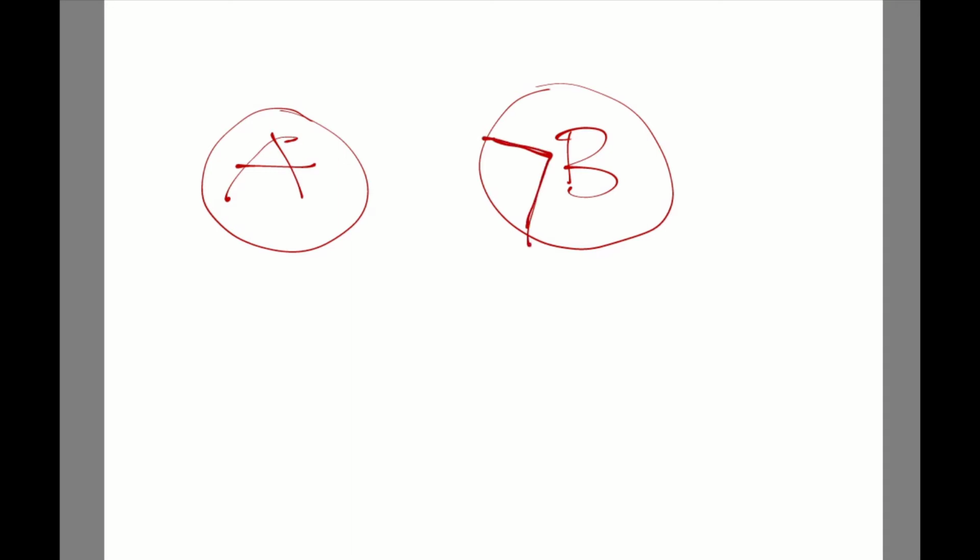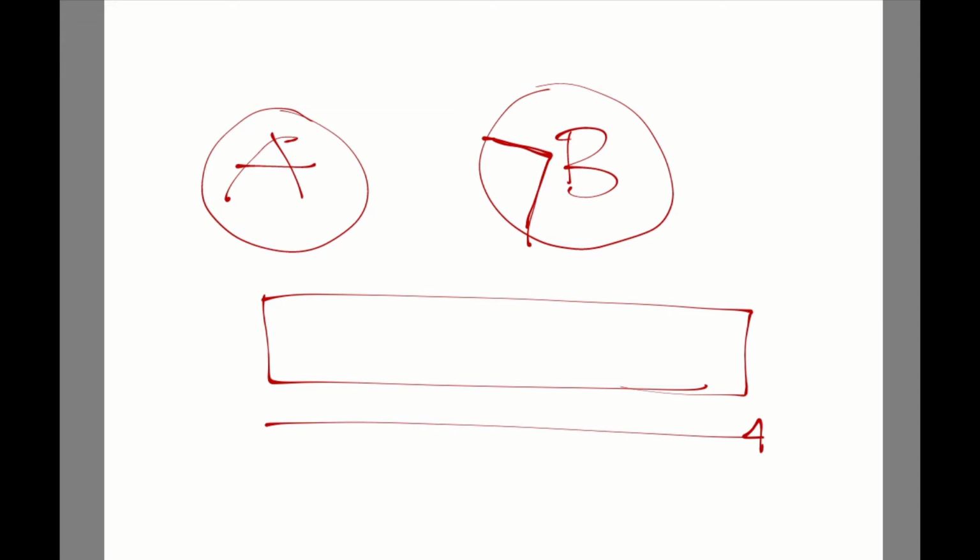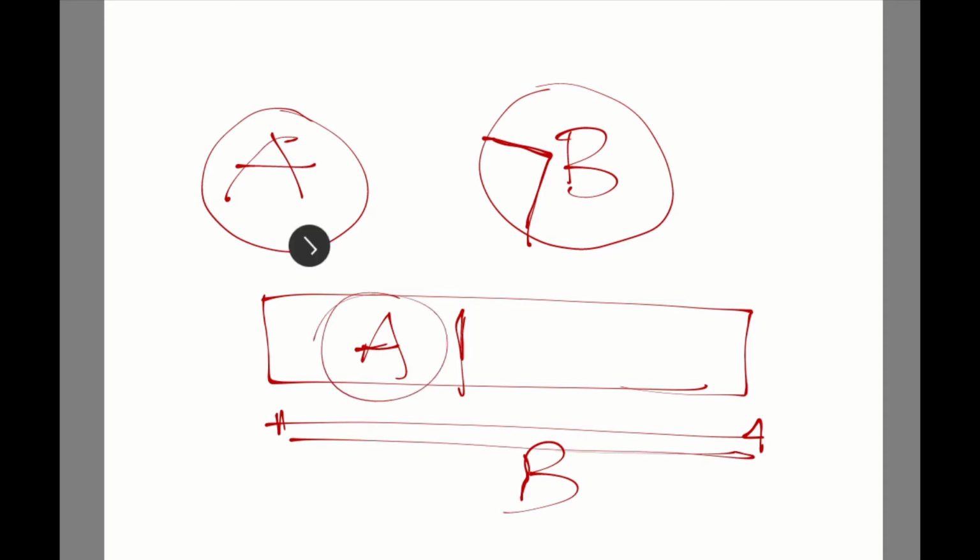So we have a whole quantity B. This whole is B, and there's a portion of it which is quantity A. We are finding that fraction of A which is in B, the whole quantity. So that is what it means to express one quantity as a fraction of another quantity.